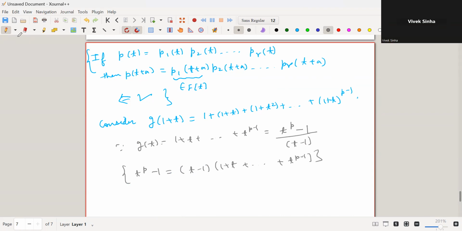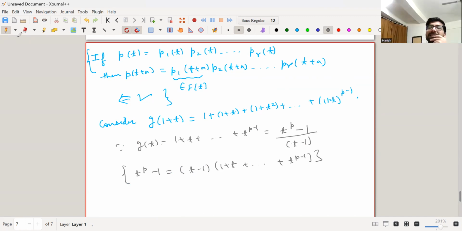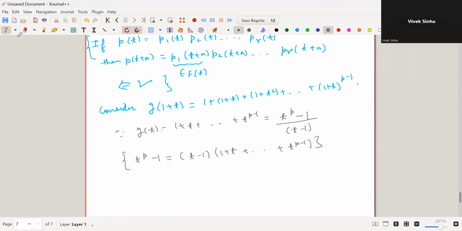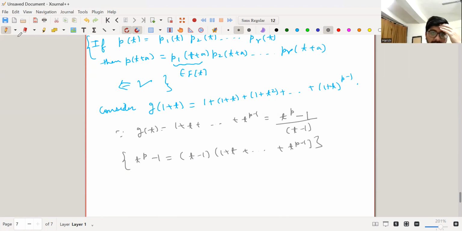So, sir, here you can say it is also a GP series. Yes, it looks like a GP series, but you cannot use GP series for polynomials, because in a GP series you have constant multiples, right? Here t is a variable, so it is better to treat it as a polynomial. So you can do the polynomial multiplication and see that every other term will cancel out except the pth power term and minus 1. After multiplication of these two polynomials, you will get t^p - 1, and thus this is equal to this.